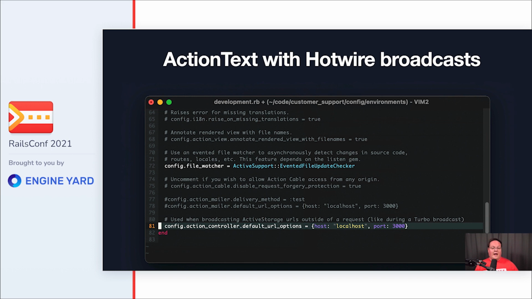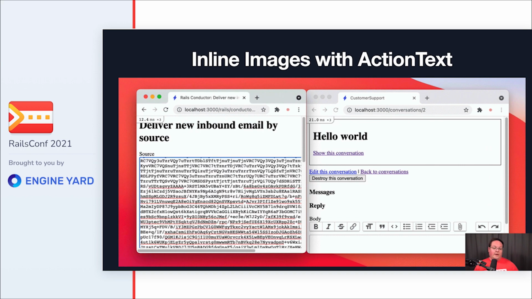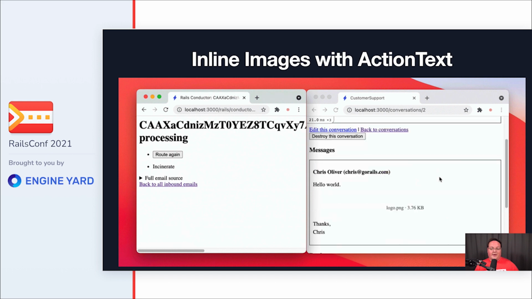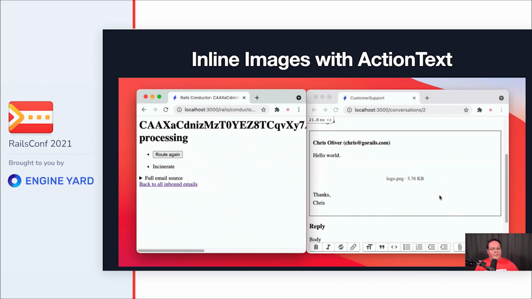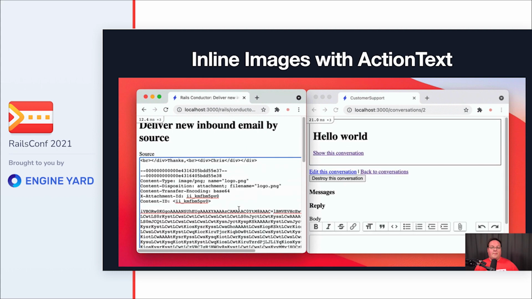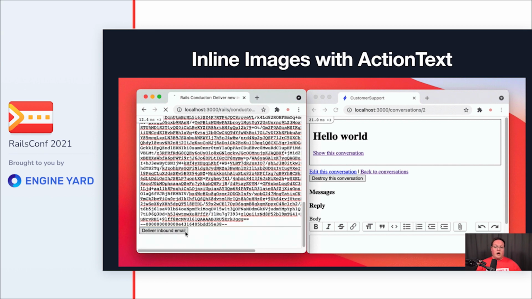So we can set this line, save it, restart our Rails app, and retry it, where we can go and say, okay, let's go paste this in, deliver the inbound email. The image doesn't show up immediately, but if we give it a second, Rails is going to request that. It's going to process the image and do any variants or anything that it might need to do, and it will show up.